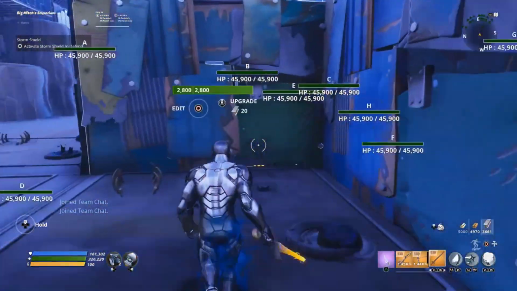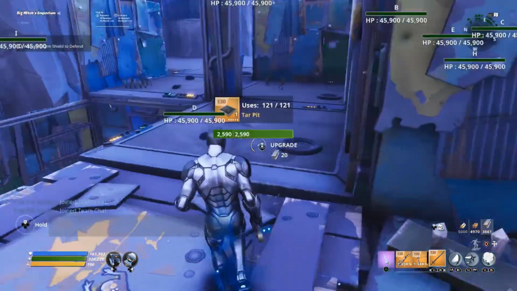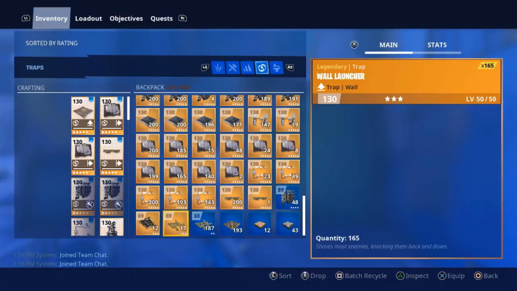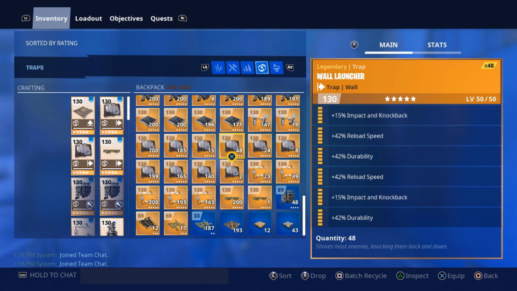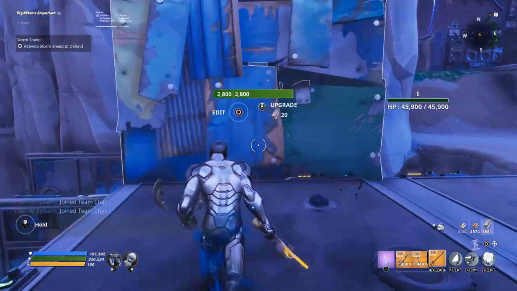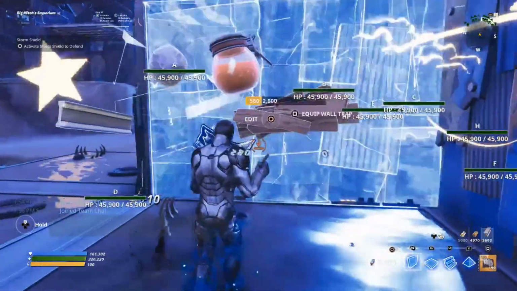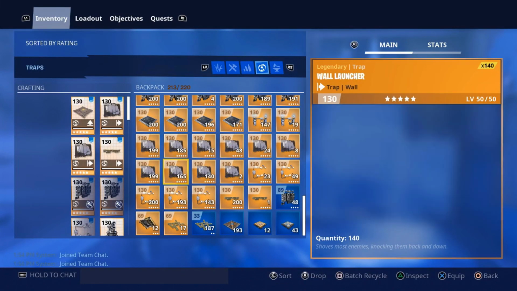Boom. Okay, let me think real quick. Okay, so we're going to have a 3 impact wall launcher here. Just making sure I get this perfect for y'all. And we're also going to have a 1 impact. Actually, I think I have this 1 impact on the sheet. So we're going to have a 1 impact wall launcher.